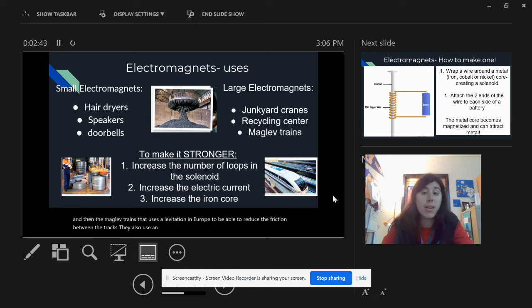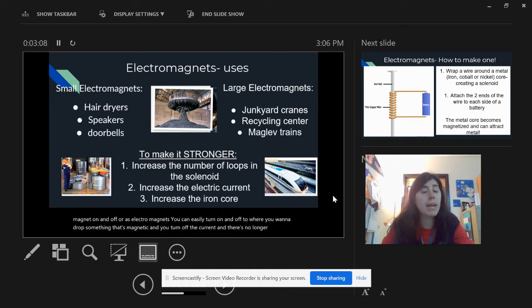The important thing about an electromagnet is you can turn it off. Once you're done using the magnetism, you just turn off the current and the magnetism completely stops working. So electromagnets are a lot better than regular magnets because you cannot turn magnets on and off, whereas with electromagnets, you can easily turn them on and off to where you want to drop something that's magnetic, and you turn off the current and there's no longer magnetism.